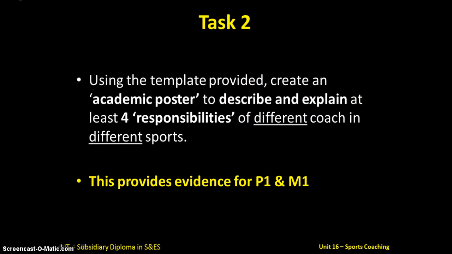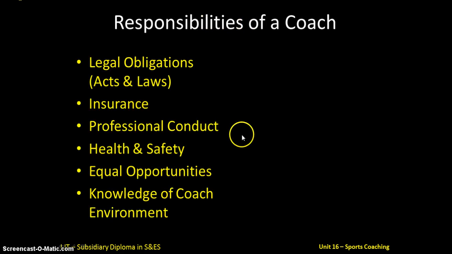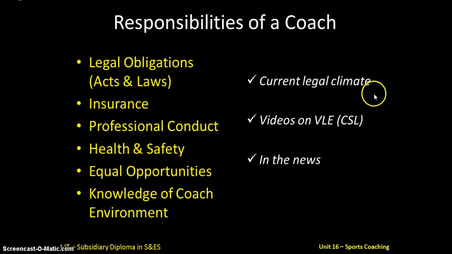So task 2. Using the template provided, create an academic poster again. So just basically add another slide to describe and explain 4 responsibilities. Again, different coaches and different sports. And these are the responsibilities that you can pick from. You've got to pick 4 from these: legal obligations, insurance, professional conduct, and so on. So have a look at that. We will obviously discuss them, and you pick 4 to describe and explain.